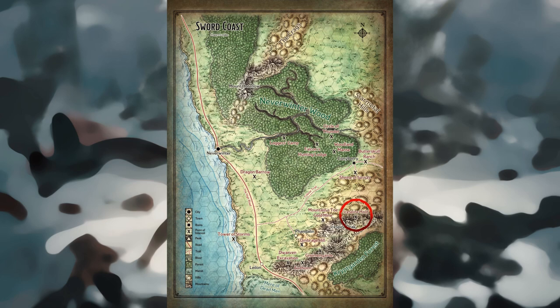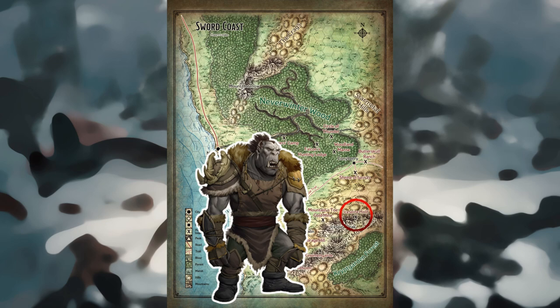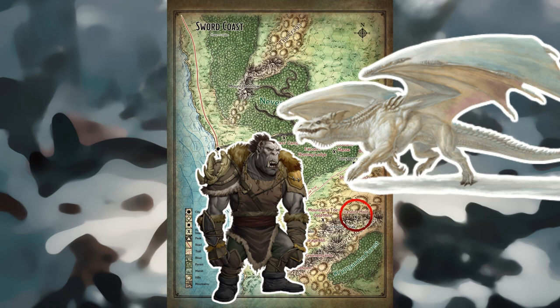Ice Spire Hold is a stone fortress perched on the icy northeast spur of Ice Spire Peak. A warlord named Delcendra Amzar built the stronghold and dwelled there for many years while she and her soldiers kept the orcs of the Sword Mountains in check. When supply lines were cut off by heavy snow and blizzards during a brutal winter, Delcendra and her followers starved to death. Orcs later took over the fortress, which was damaged by an earthquake 10 years ago and never repaired. When Cryovain decided to make Ice Spire Hold its lair, it stormed the fortress through the crumbled southwest section and ate several orcs before settling on the roof. With a terrible roar, the young dragon drove the remaining orcs out of Ice Spire Hold.